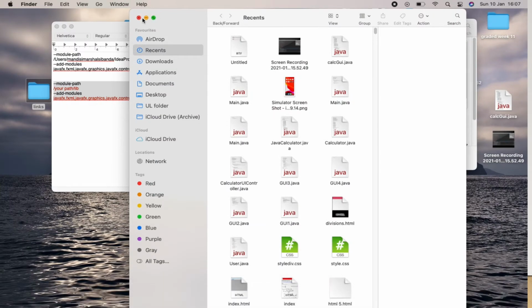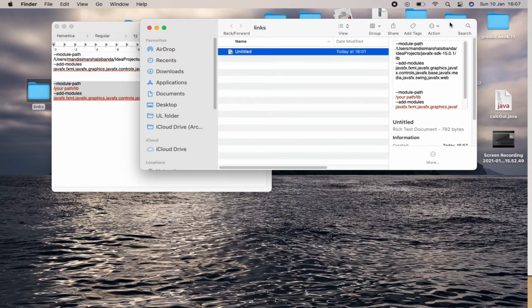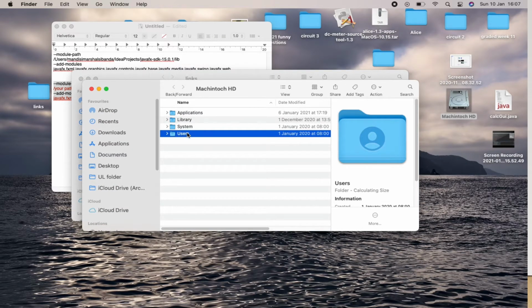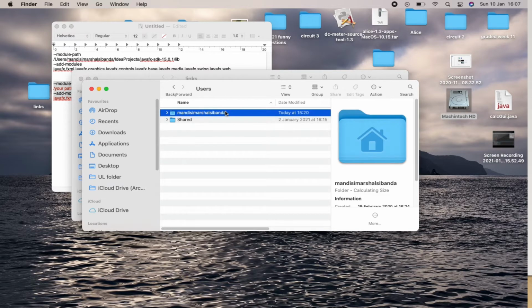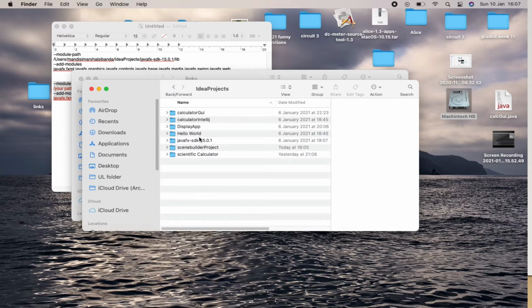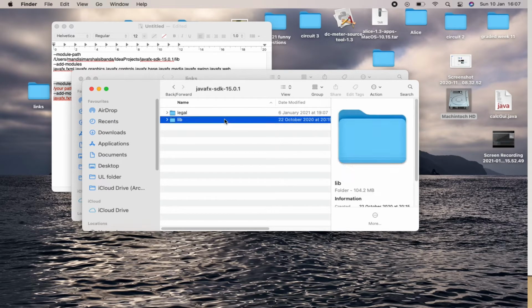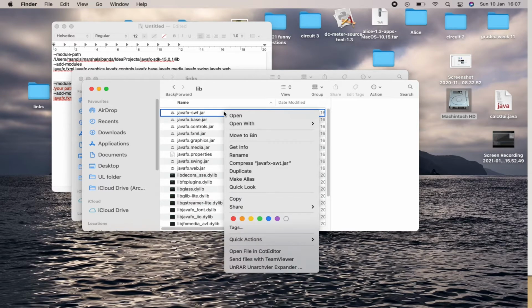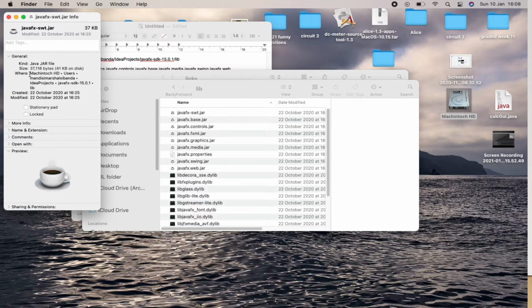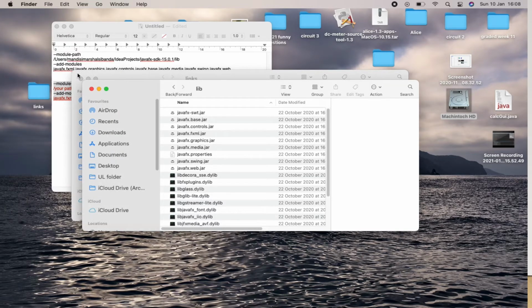So I'll go to where my library is and show you how to copy the path. Mine is in Macintosh, and users, and my name there, and in IdeaProjects, and in SDK, JavaFX SDK version, and library. And then I mark one and get this information, and copy the link, the path, and that's all.